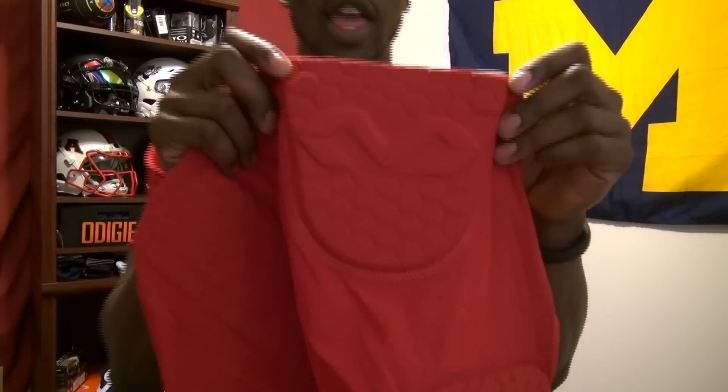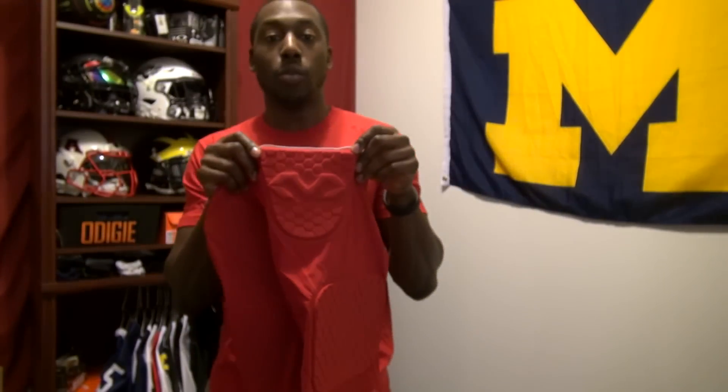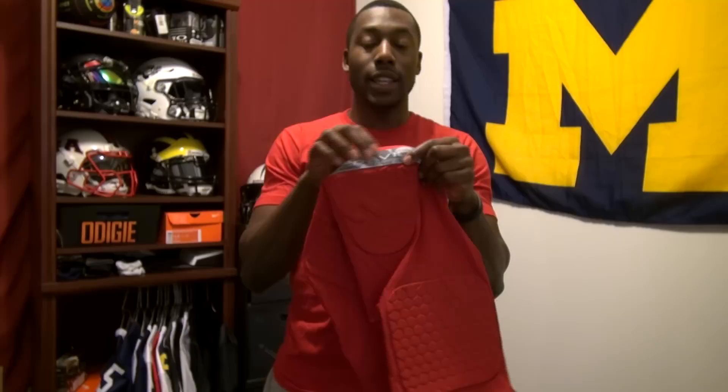What I call the McDavid difference is things like the protection, coverage, and durability that make it different from just about every other product on the market. They've done testing, and I've seen some of the research. In my own testing I wore these to play basketball, football, and snowboarding, and I was protected at all times. What's different from other girdles is the amount of coverage — the hip coverage is larger than any hip protection you'll find from another product.